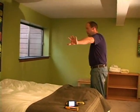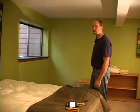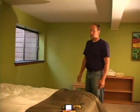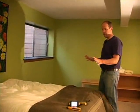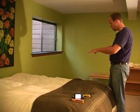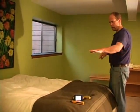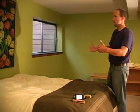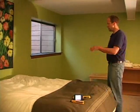That's an exterior wall over there. This is a shared wall with the neighbor. I'm not too concerned about moisture going over here, but I'll take a look at it anyways. And the areas that I look for are the bottom corners where the baseboards are. I'm looking for watermarks, stains in the carpeting. I'm not going to move this bed. Wish I could pull it out. Maybe I will if I see something.